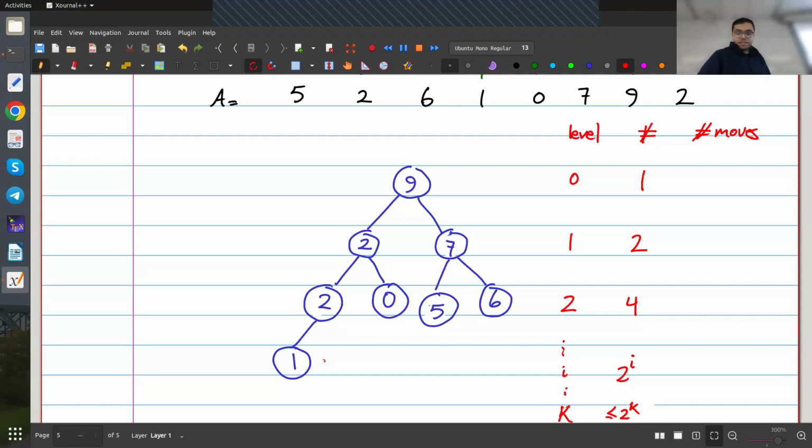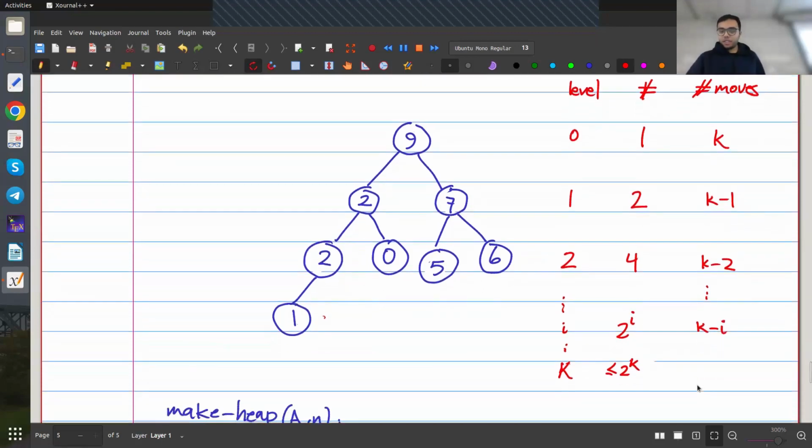If I start here, I can move down k times, right? So it's k. If I start here, I can move down k minus 1 times. If I start here, I can move down k minus 2 times in the worst case. And generally, if I'm at index i, I can move down k minus i times.